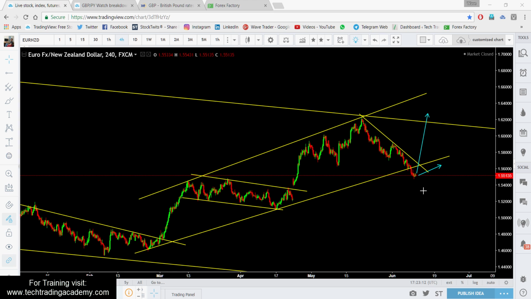Okay, what we need to look for, if we're going to see a similar formation again in this area: if you did not buy that pair, you did an excellent job, because there wasn't a buy setup. The buy setup will only be there once you see price action. Price action means you need to look at whether people are buying or not. If they're buying, you need to buy.